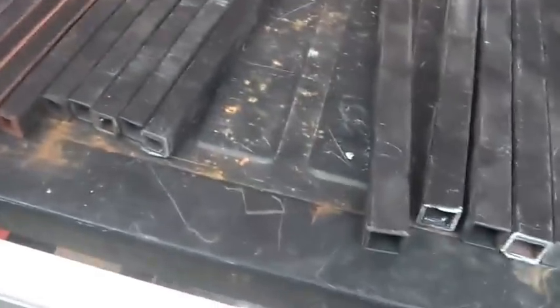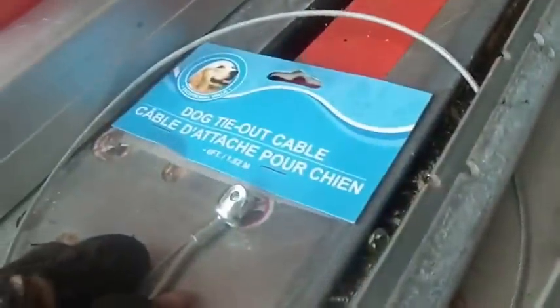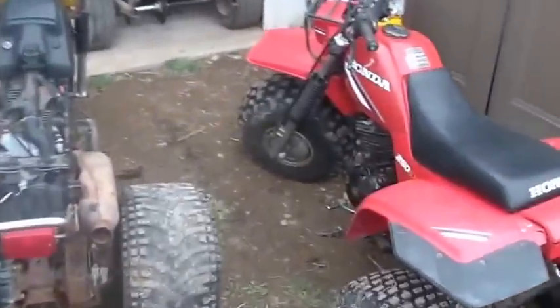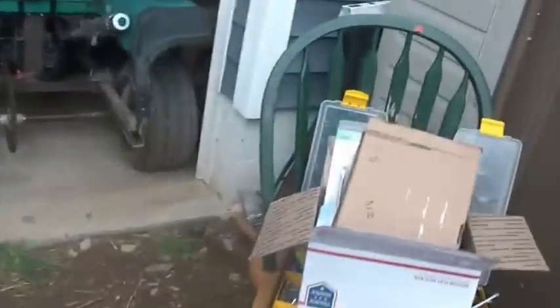I picked up a bunch of springs and all this stuff. They have a Dollar Tree up there that's a pretty good size, so I picked up a doggy cable — you can see I've used part of it already. While I was up there I caught up with a friend and we had lunch at McDonald's, then I brought it all home and spent last night thinking about all the little pieces and gizmos and springs.